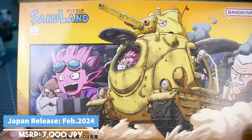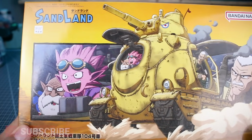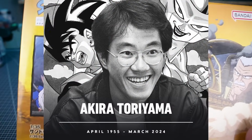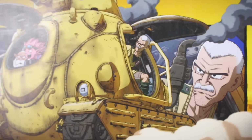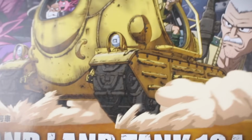So of course, as we get into checking out the box and the contents here, because Akira Toriyama-san recently passed away, I just want to say again, a big rest in peace to the master, the man who gave us this beautiful artwork to appreciate. But there you can see the tank in beautiful illustrated detail and some of the characters inside there in the background as well. So that all looks very cool.